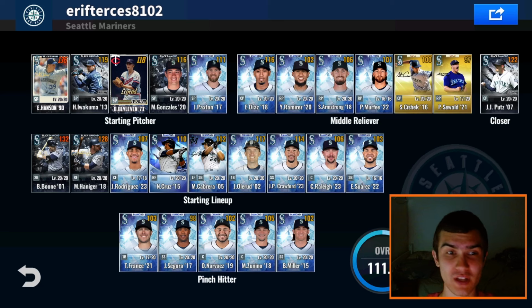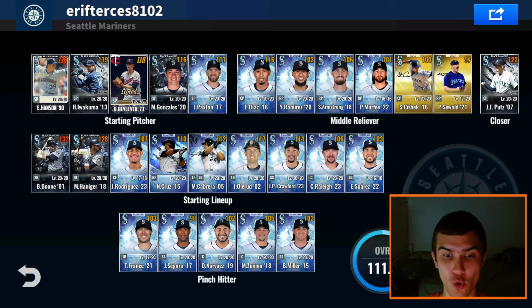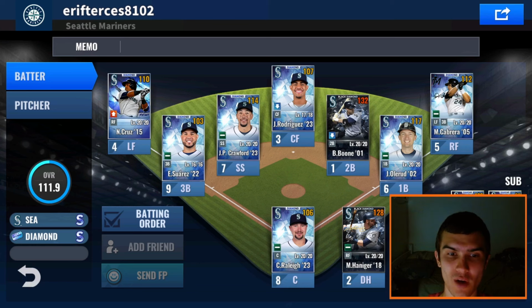We're on our Mariners team today, and there have been a few new changes in the lineup, one in the starting rotation and one in my batting order, but we have a good amount of SIG packs. There's a new special shop out. We're going to go over that in this video. So first off, let me show you guys what's new with the cards that I have.